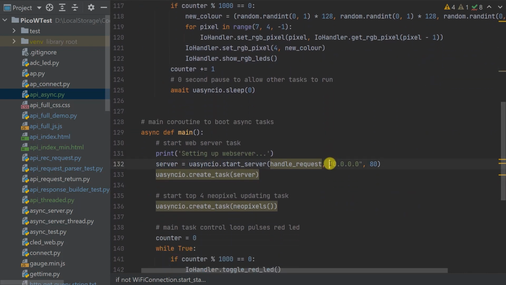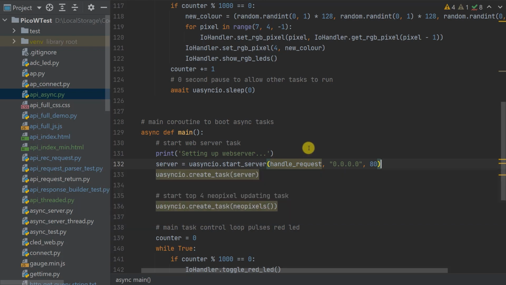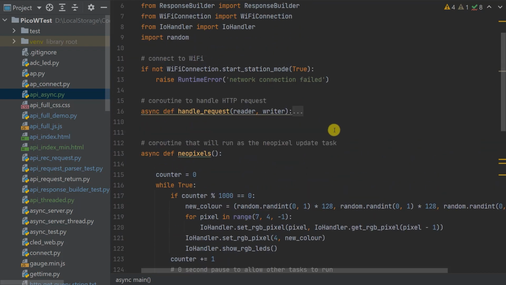And then we're binding to it in pretty much exactly the same way that we did in our previous examples where we were using a socket to bind to it. So we're binding to, in effect, whatever socket is available. We're going to bind to port 80 on that, which is the HTTP port. And any time that we get a request coming in, that will be passed across to this handle request function, and that will do the actual handling of it. So let's have a look at that piece of code next.